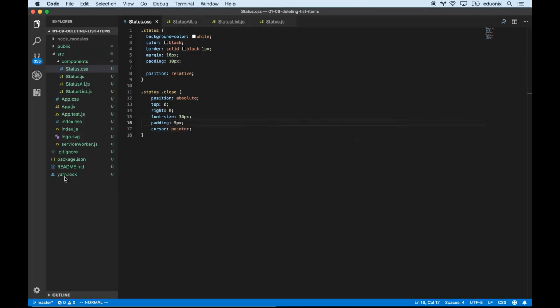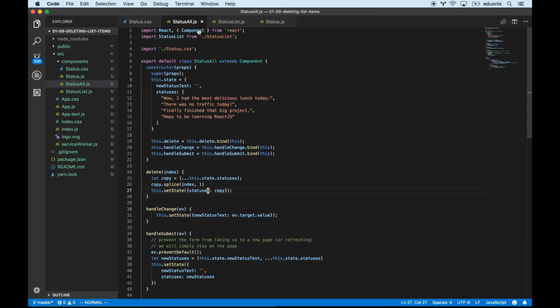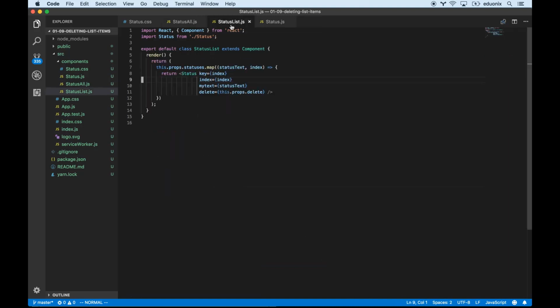I do want to draw attention to just the pattern of this. So we have one component which sits at the top, and we try to lift all of our state to the top. So the status all component is really responsible for maintaining the list of statuses, and adding new statuses and deleting statuses, and everything else is just passed through to these components.